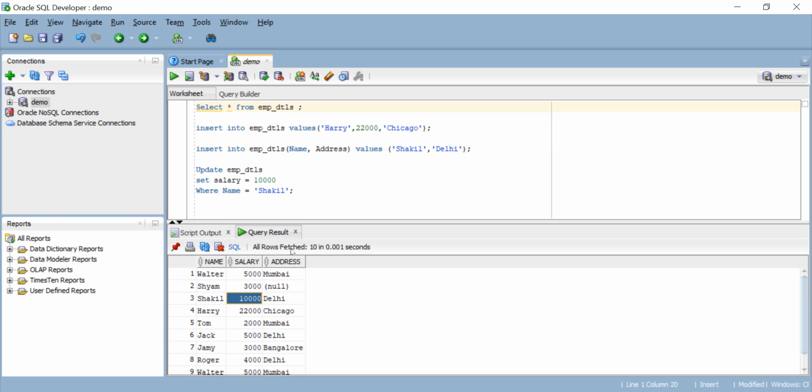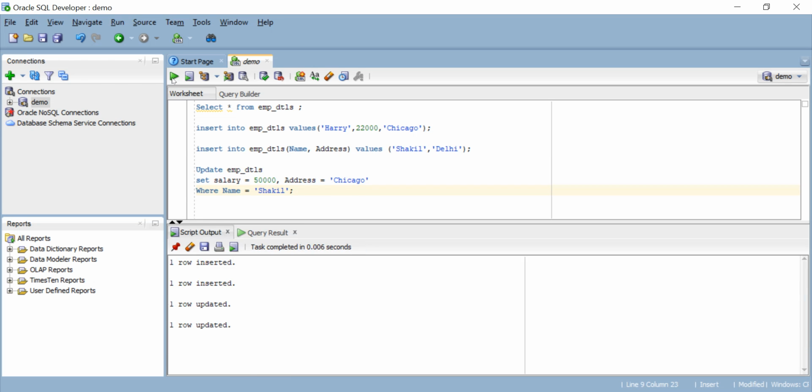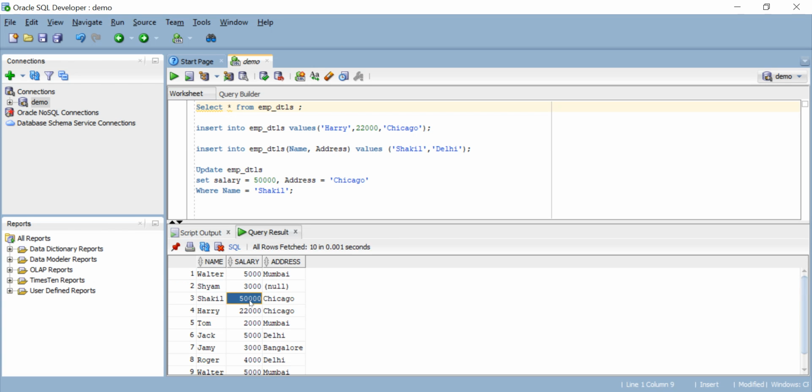And let us suppose I now want to change the address of Shakil to Chicago, and the salary I want to upgrade to 50,000. Now let us fire this update statement. You see only one row has got updated, but two values have been updated. You can verify that. Shakil has a salary of 50,000 and the address also has moved to Chicago.